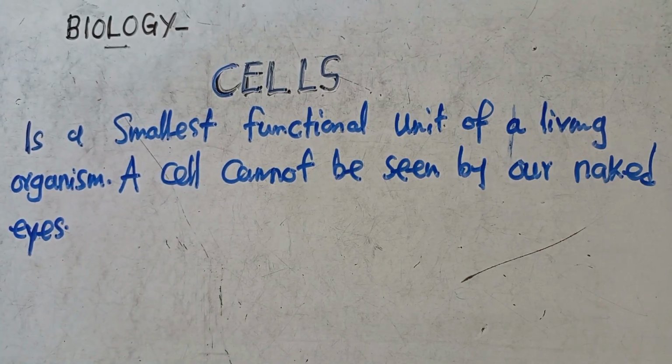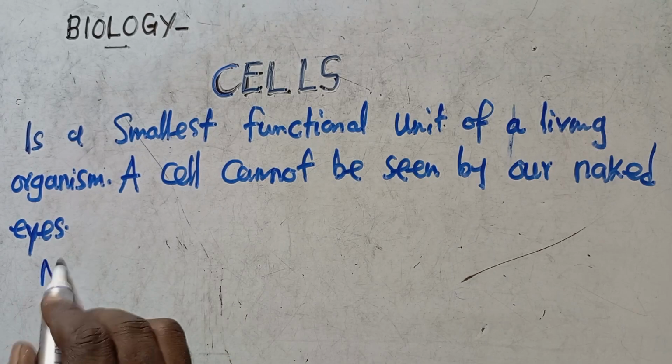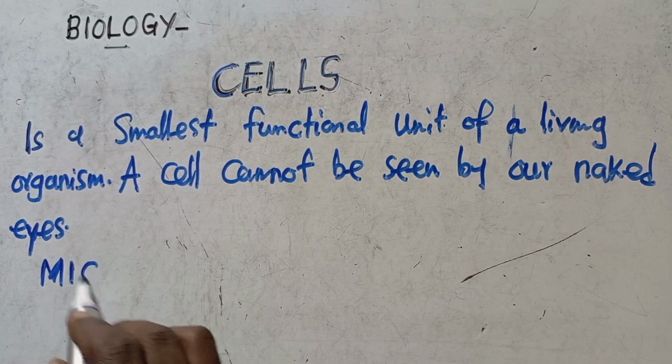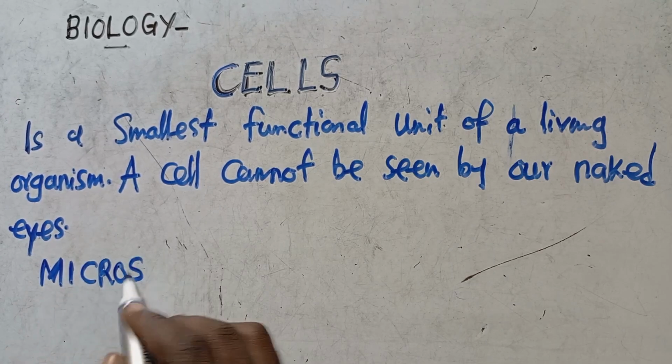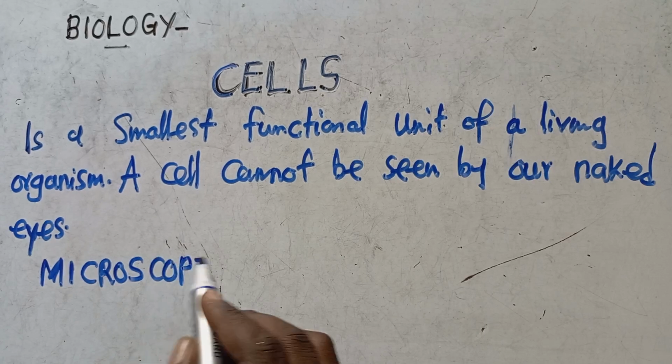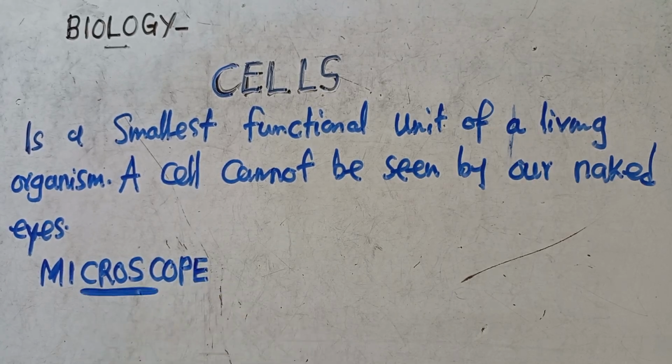That is why you need to understand what a microscope is. So there is need of now putting in what we call a microscope. You need to understand what a microscope is. So micro, have you seen micro? I think you know the word micro. There is macro and there is micro. So when we are talking about micro, small things.